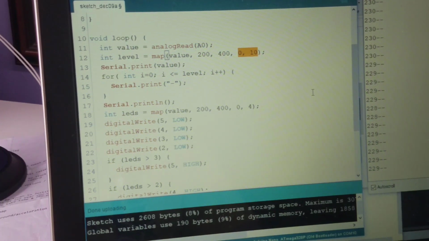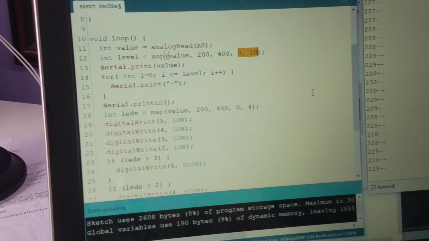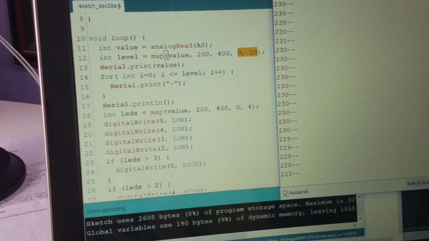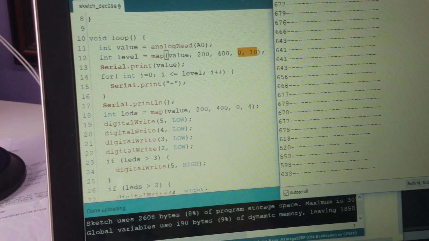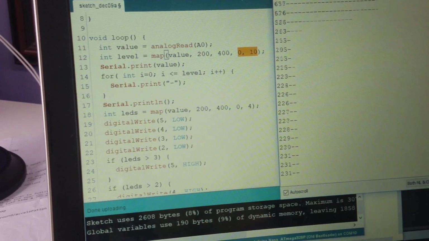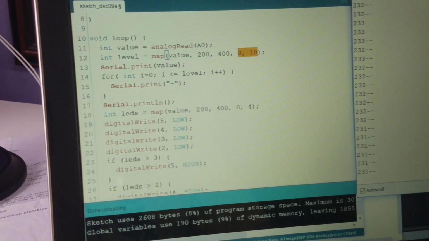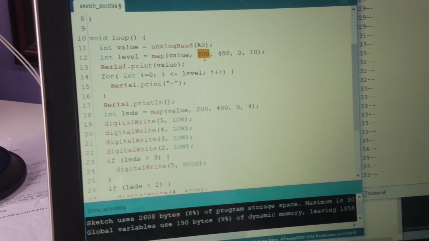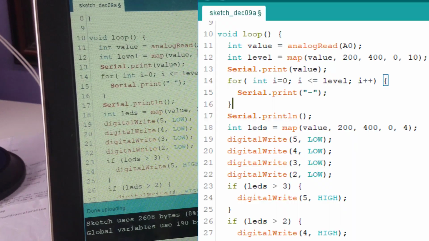Now the reason I'm doing that is I just want to have a short bar, and this is going to be this little bar that you see pop up over here on the right. So it just gives me a little line to indicate how much light is coming in. You can see when I put the light over it, it goes between 0 and 10. Now if your room is lighter or darker, you may need to adjust these values. You'll see them in here twice because I'm also going to use the same function in order to determine exactly how many of the LEDs to light.